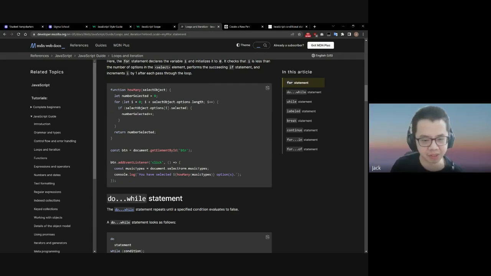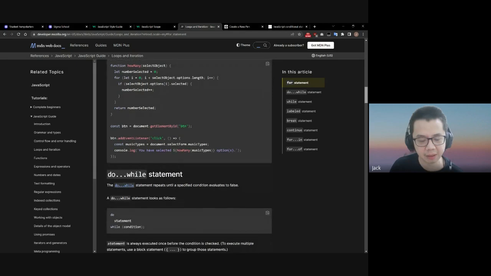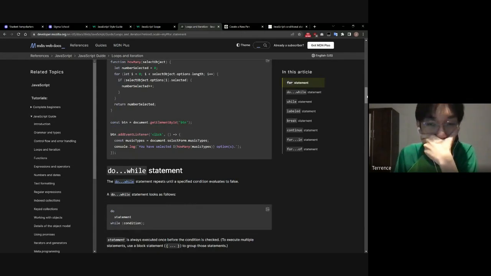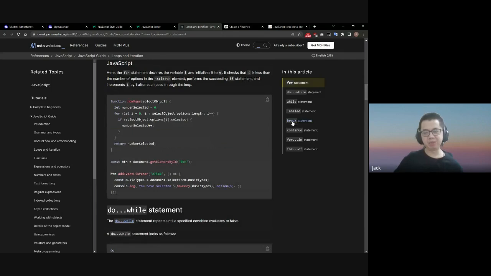And so we proceed to the next one, the do while statement. Do you know when we use the for loop? We use it when we want to loop, when we want to cycle.